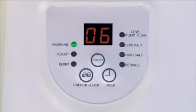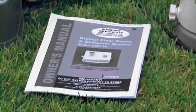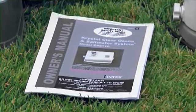Chlorine will stop being produced if low water flow, low salt, or high salt conditions are detected. An LED code will flash and a buzzer will sound to alert you of any problems. After a few minutes, the unit will shut down to protect it from damage. The error code will remain on for 5 minutes. Refer to the owner's manual for complete LED codes, troubleshooting, and operational instructions.